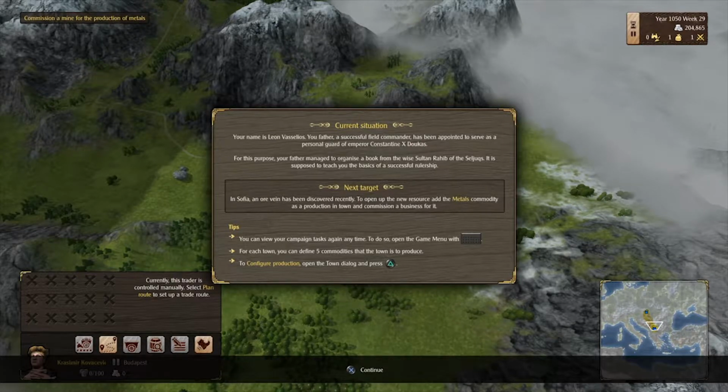Your name is Leon Vasilios. Your father, a successful field commander, has been appointed to serve as personal guard for Emperor Constantine X Ducas. For this purpose, your father managed to organize a book from the wise Sultan Rahib of the Seleucs. It's supposed to teach you the basics of successful rulership. Next target. In Sofia, an ore vein has been discovered recently. Open up the new resource, add the metals commodity as production in town, and commission a business for it. You can view your campaign task again with the button.